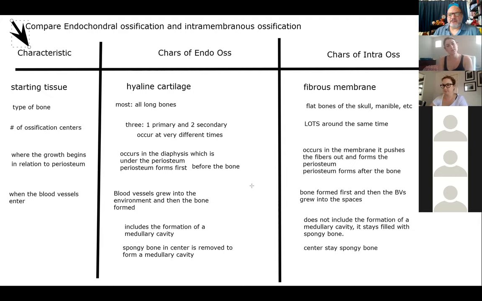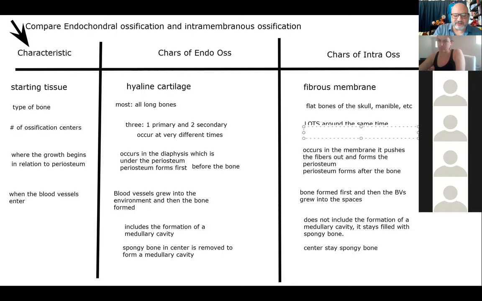Questions on that? Also, can we say that intramembranous ossification is not a purposeful sequence? It happens everywhere? Well, so again, it's not so much that it isn't purposeful, but we don't have a meaningful order. It's not like dominoes where one hits the next and one hits the next and one hits the next, right? So when we talk about the number of ossification centers, these are all occurring at the same time.